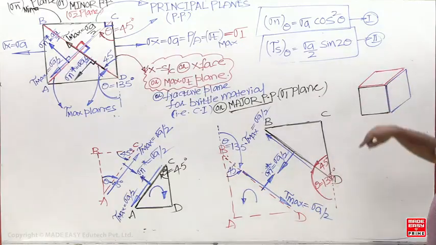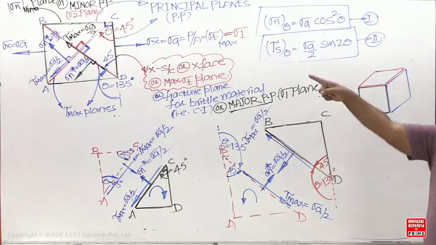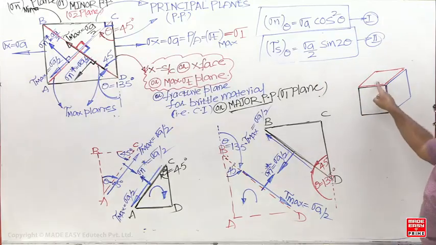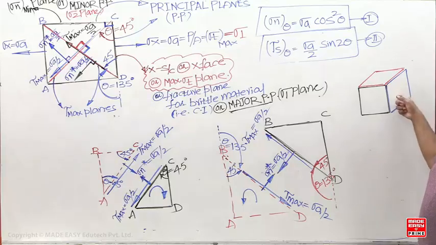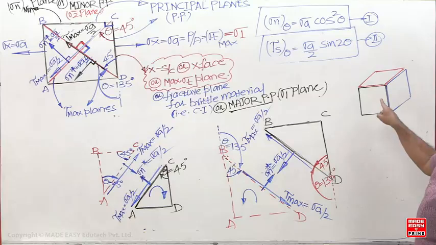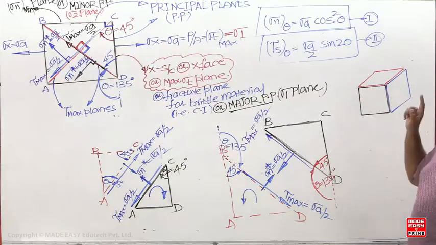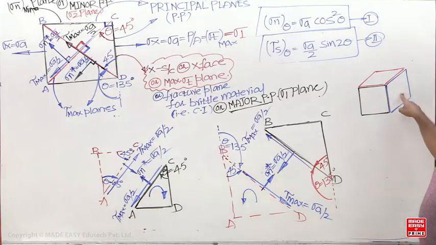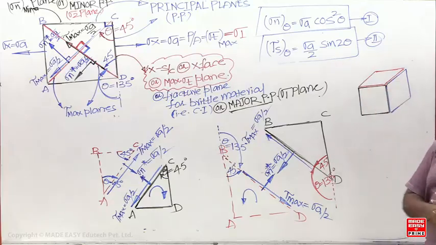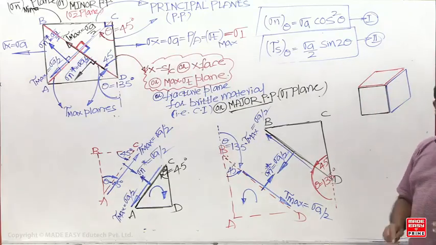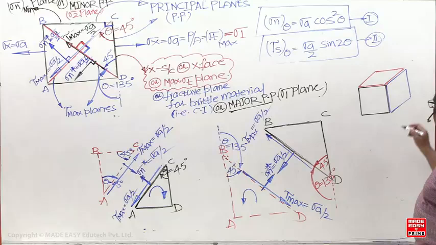Now these are the 3 mutually perpendicular planes. Whatever front view you have drawn, you can see this black color face, the black color square. This blue color face can be seen in the side view. Seeing from the front, we can see only this black color one, the Z face. This blue color square, the X face, will become a vertical line. And the Y face will become a horizontal line. That is what you have drawn. Uniaxial state of stress means what? Stress is developed only in one perpendicular direction.